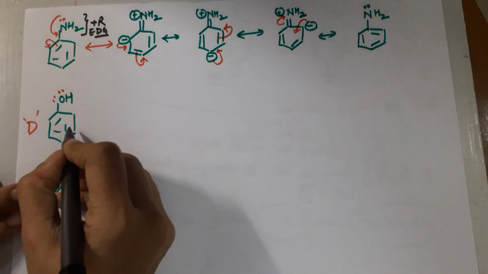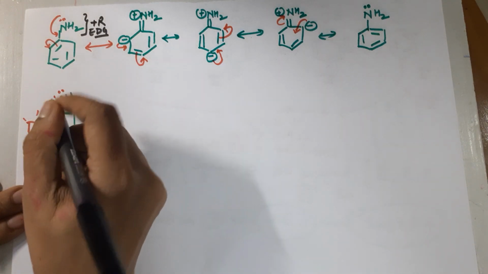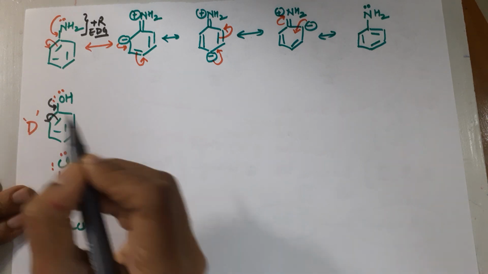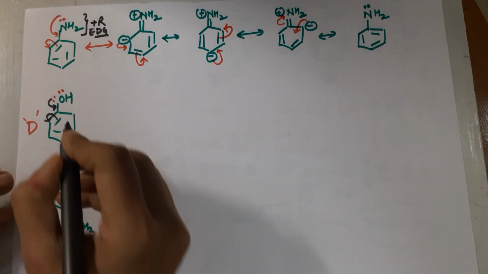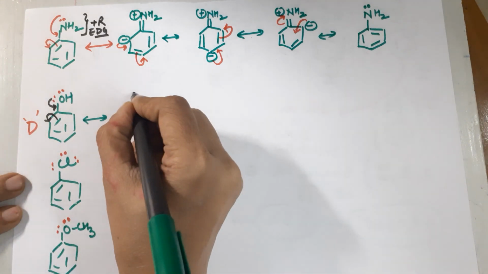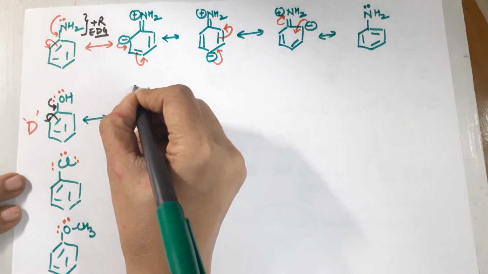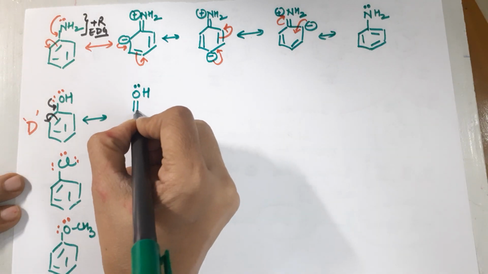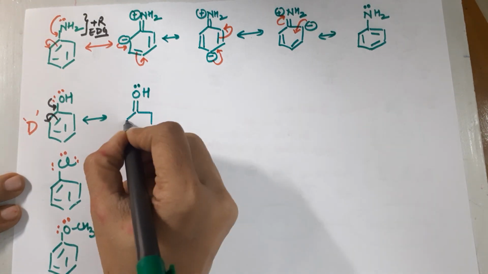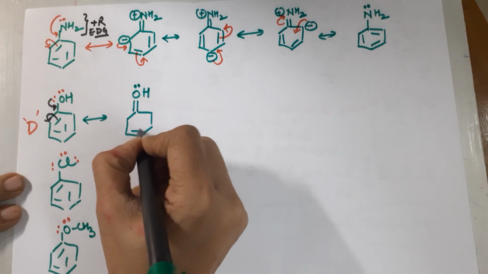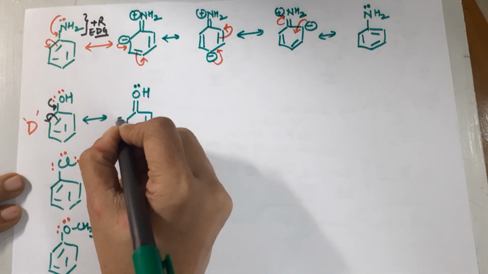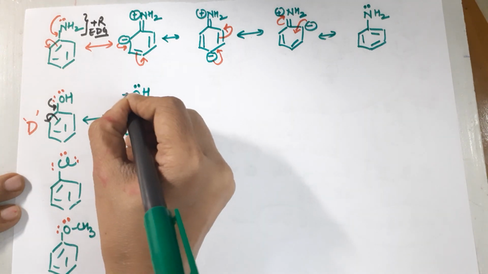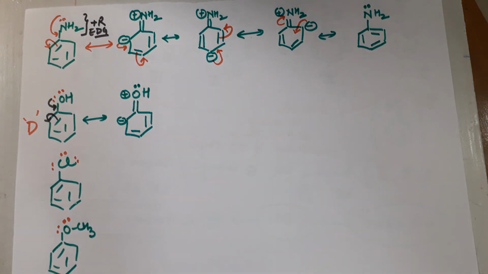Moving to the resonating structures of phenol. Again, you have a lone pair. The lone pair is given here and this bond breaks. So you end up in the next resonating structure where you would have an OH. Instead of 2 lone pairs, now only 1 lone pair left. Here you develop a double bond. This is your benzene ring. No change here and here. This bond is broken and you get a negative here. You have used one of the lone pairs. So oxygen has to get a positive charge.